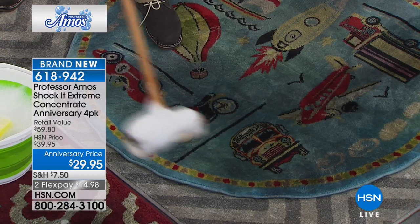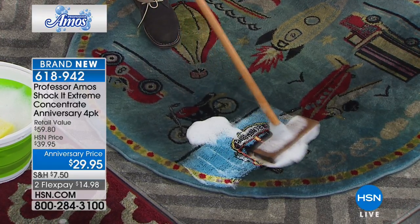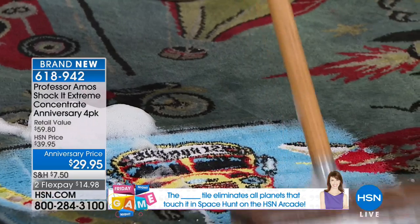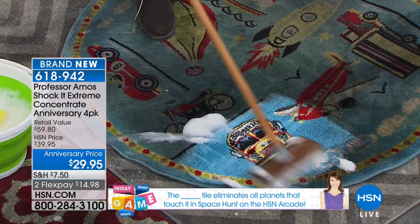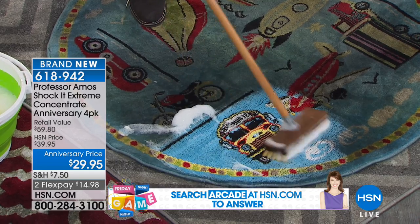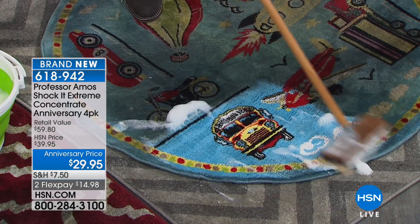Well, here's why we've been here for 14 years. Innovative cleaning technology. Shock It Clean works by attacking the molecular structure. If you've used this product before, you know what I'm talking about. It breaks down the molecular structure of grime. It breaks it all the way down to a smaller particle, and it'll just restore any surface that you put it on. Brand new carpet, brand new furniture. You see how much color it gets back, Helen? That's why you're gonna love it. I didn't even know the carpet was that beautiful sky blue color.